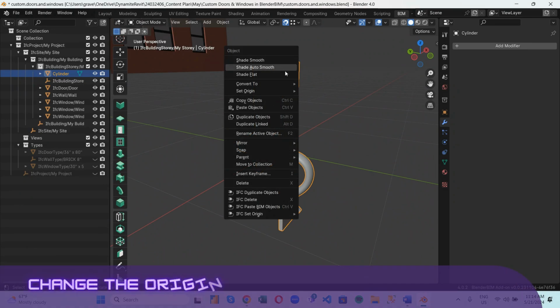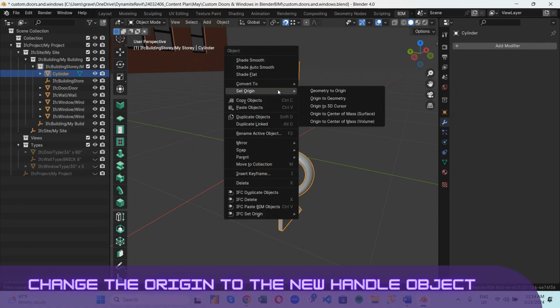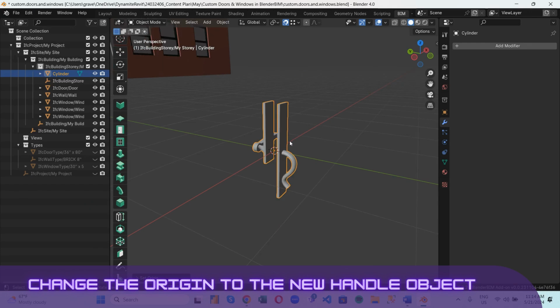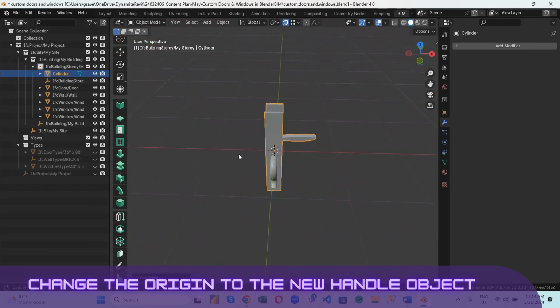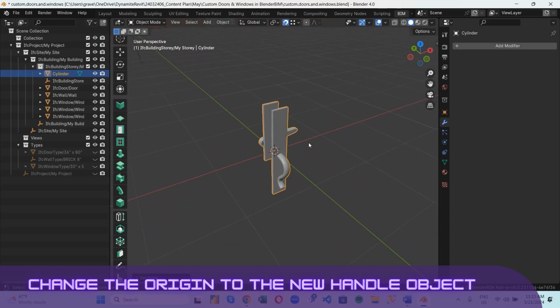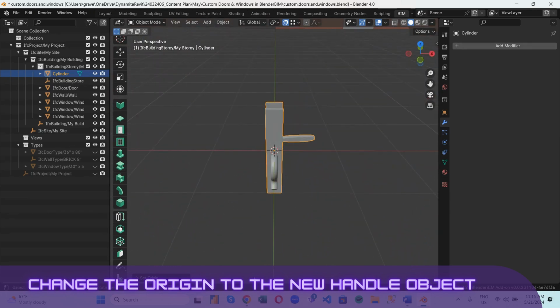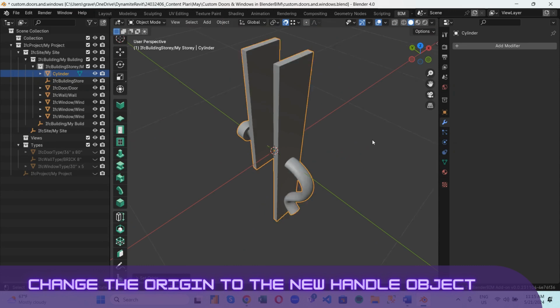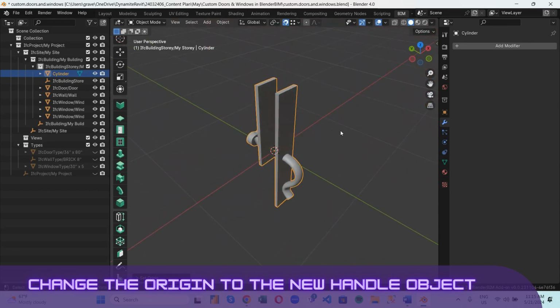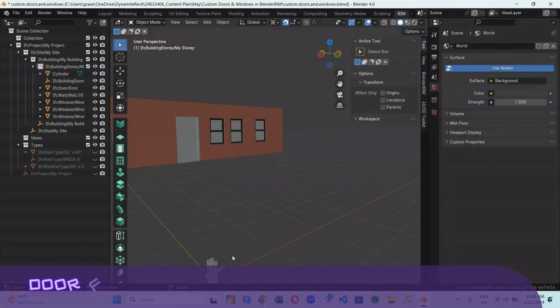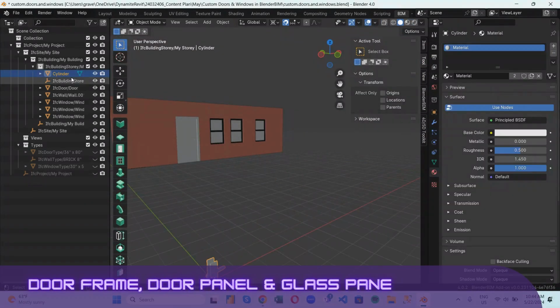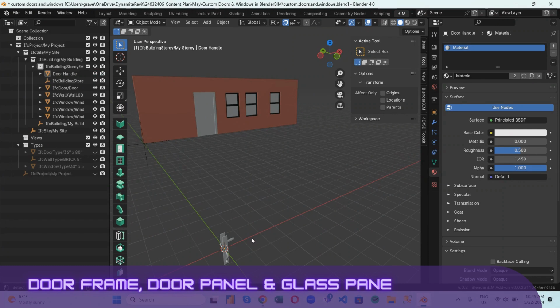And one good thing that you can do is also set your origin, to be able to easily move around this geometry. So it's time to move on with the geometry of the door itself. So now that we are done with our door handle, let's move on with the other part of our geometry for the door.